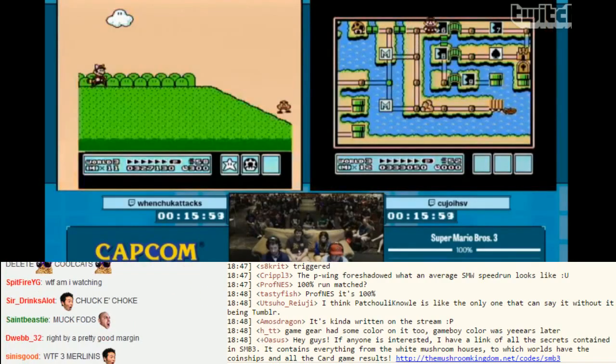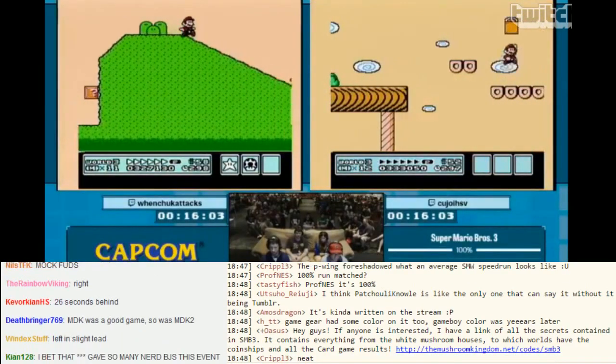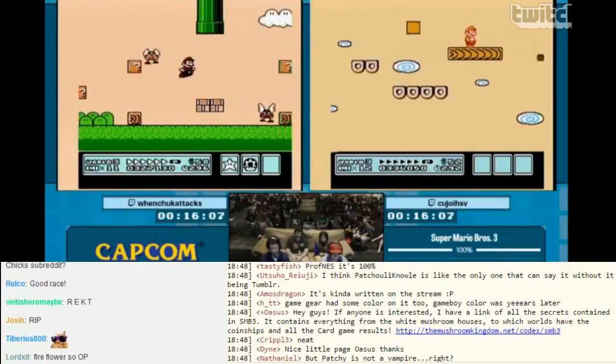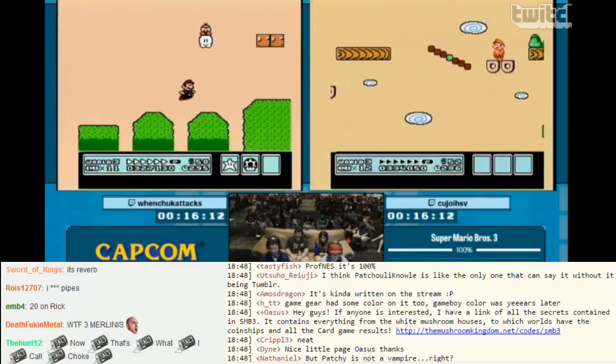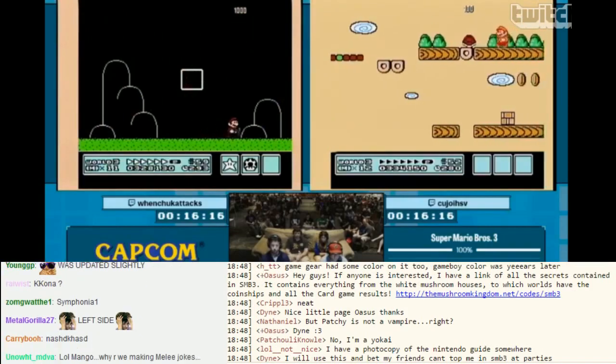All right, Cujo's moving into 3-6 while Chuck finishes up 3-4. Nice jump over the gut by Chuck in 3-4. All right, they'll both be in an auto-scroller now, so if you want to read some donations, that would be a good time.